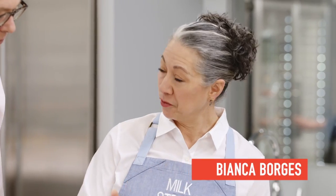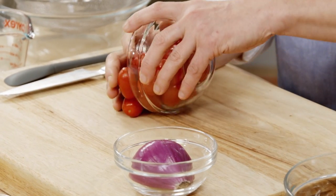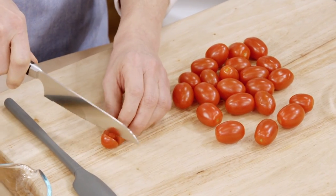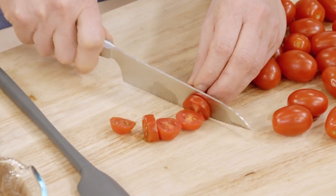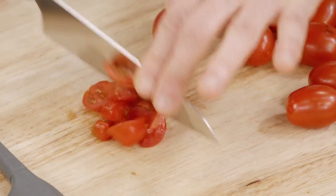So we're going to make the toppings first before we toast the bread and start assembling. The first thing we're going to make is a fresh tomato salsa called pico de gallo. It gives just a bright taste and color to the top of the mollete. The reason we prefer to use these is because the flavor is more consistent, especially in the cold winter months. Okay, so I'm going to give them a cross cut like this, just two or three cuts, and then go back and do a rough chop. They don't have to be perfect or evenly sized at all.